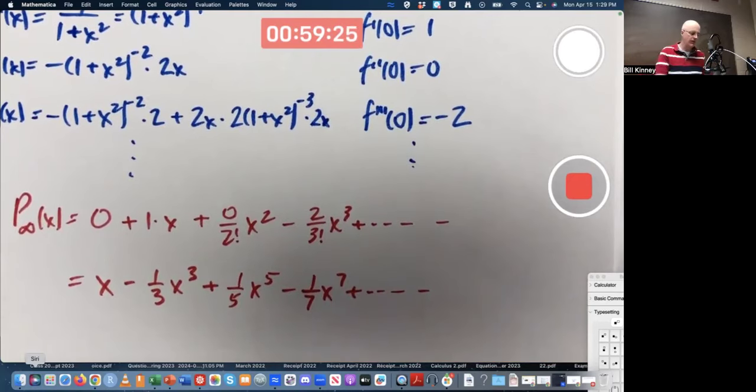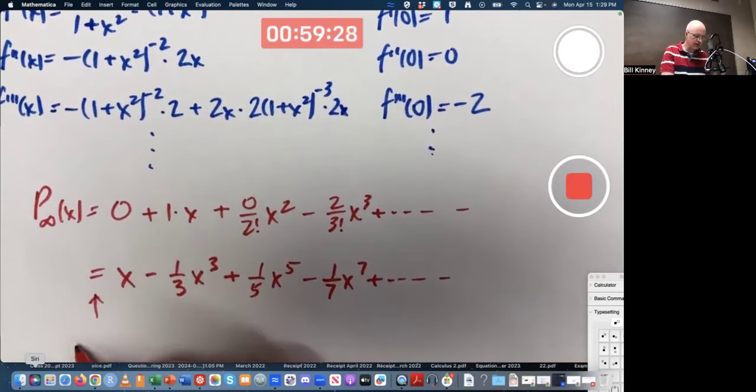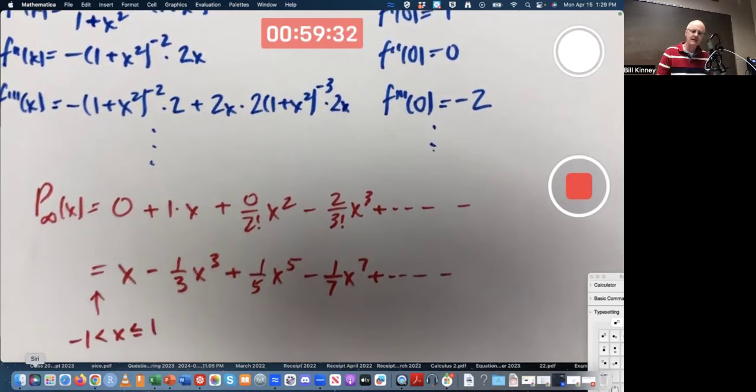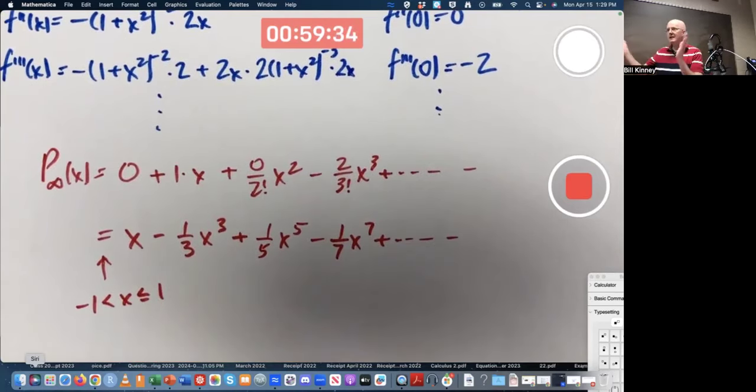And this turns out to equal the arctangent function on the interval of convergence here. That ends up looking like this again. Seems like all these intervals of convergence is between -1 and 1. That just is a coincidence with the examples that I'm picking. You definitely can get other intervals of convergence.